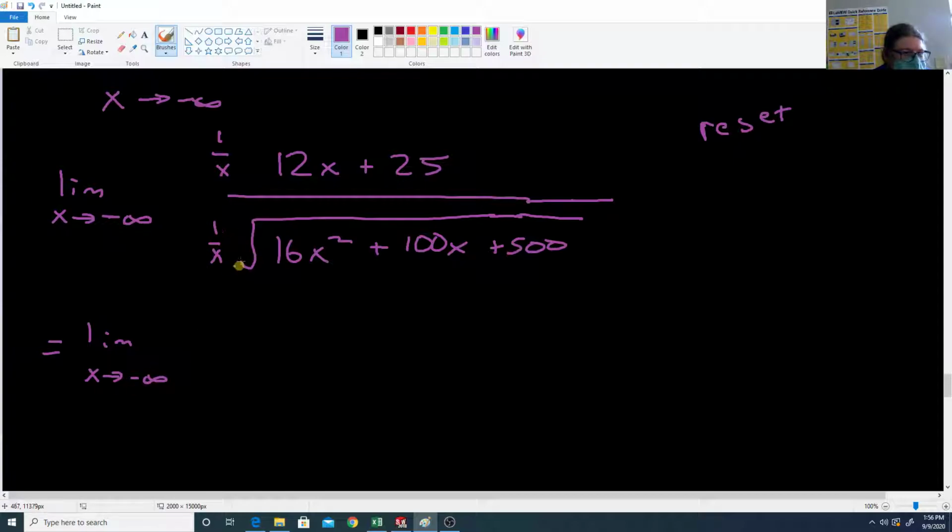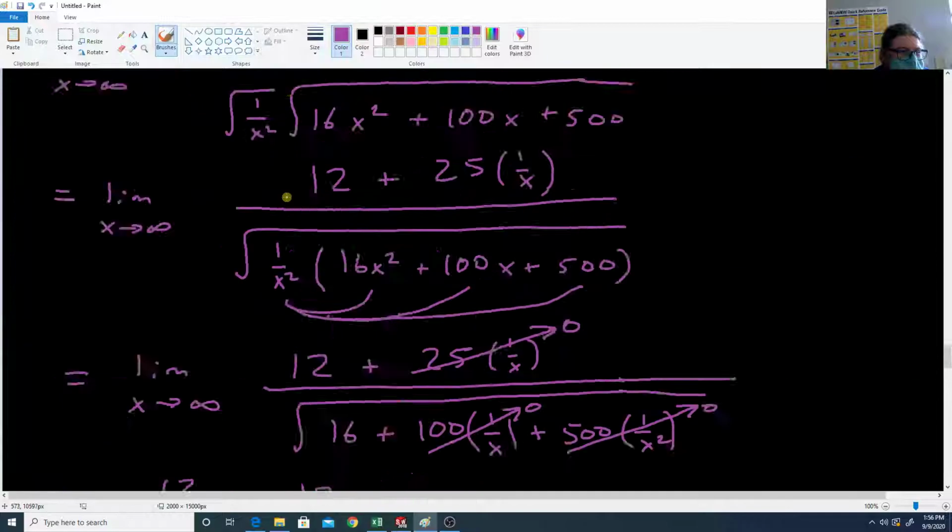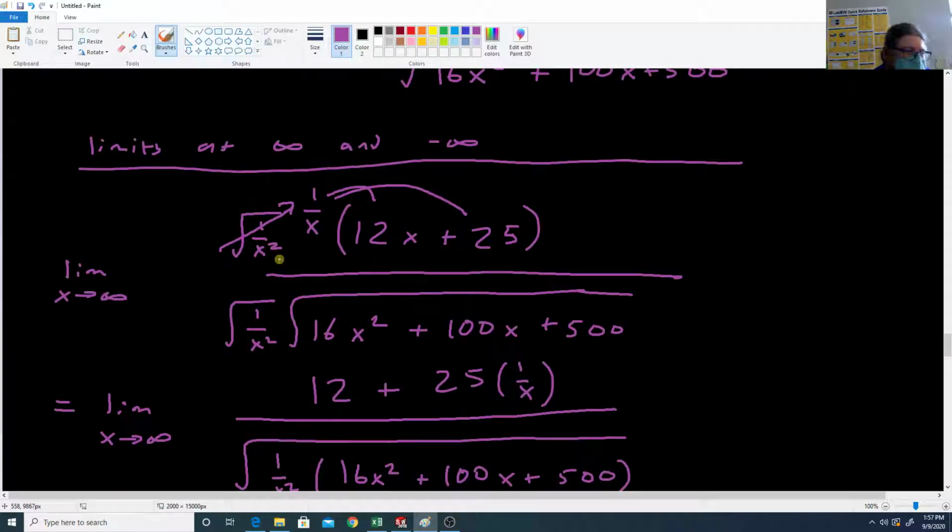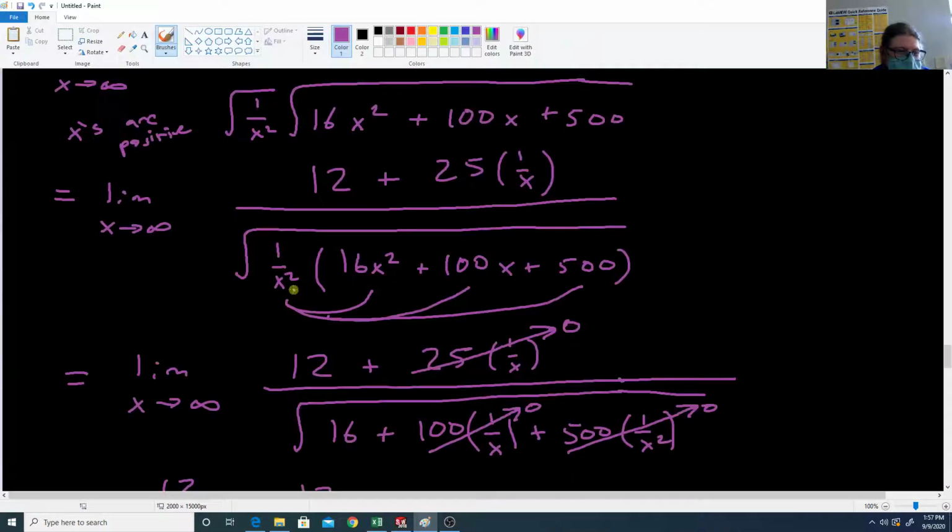In the bottom, I needed the bottom to have the square root form. And we have to be real careful how I do this, because in the top I was a little iffy with it and just said, well, it's positive, I don't need to worry about stuff. So I brought it in as the square root of 1 over x squared. I knew that since we're taking the limit as x goes to infinity, x's are positive, and I wouldn't need to worry about this little thing we're worrying about in the negative case. This right here would become 1 over x with no issue. And this one that goes downstairs, nothing weird's happening with it.